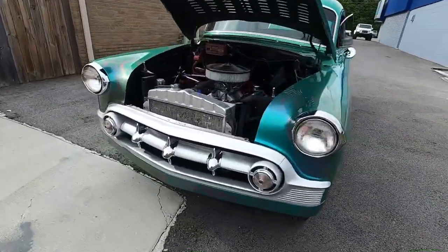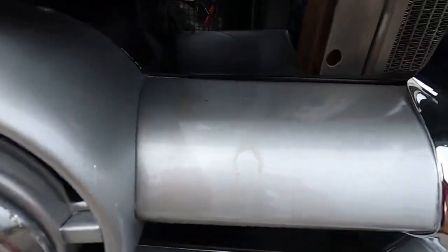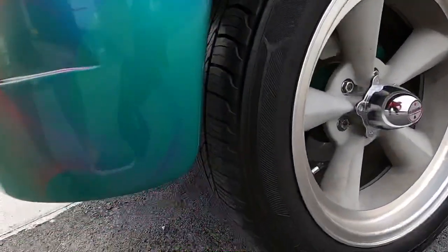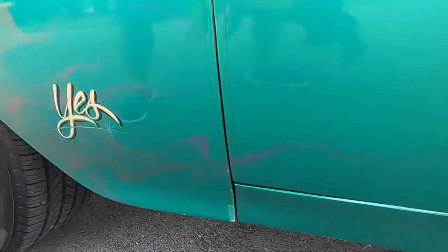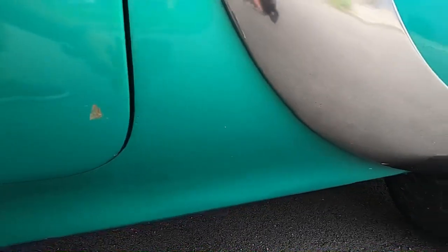Okay, let's walk around this ride, getting up close and personal. Cracks in the front end here, paint flaws on the bottom where the paint runs are coming down the front of the bumper. The grill on this one's got some hazy spots. Chips right here, a little overspray. Chip in the corner here. Not a crack there. Up and over the fender. Little chip there. Got some chips in the corner here. Got some lines running up on the edges. Chips right here. Spot right there in the door.